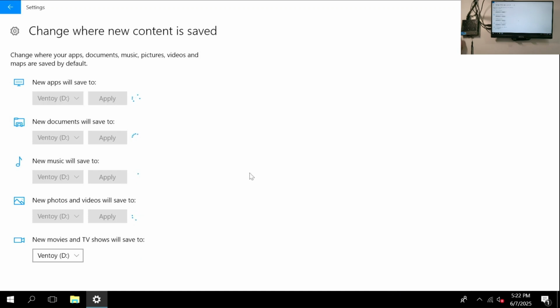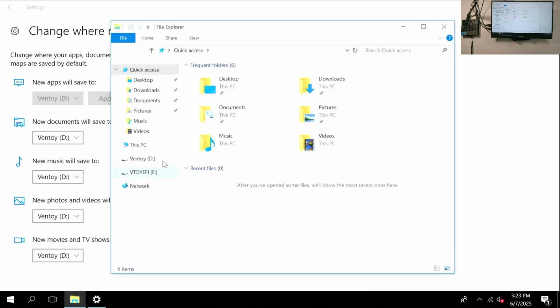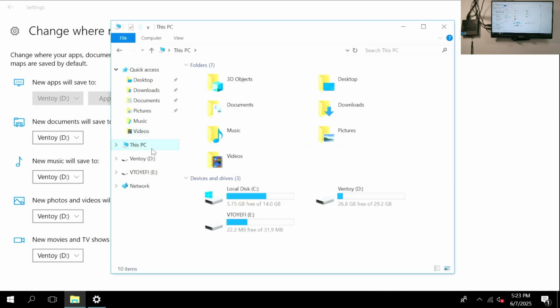So this way, we will no longer consume the internal space on the device because it's very limited. You want additional space. So the same USB drive that you use to install Windows will be used to run the computer itself. If we go back here, to This PC, you have Ventoy, which is good.